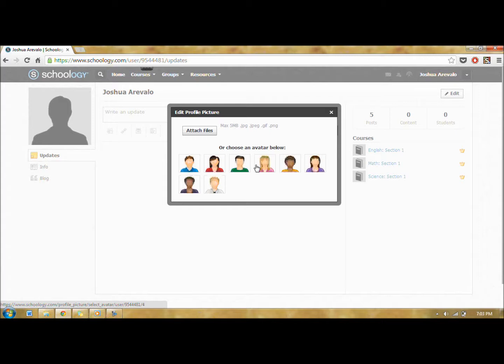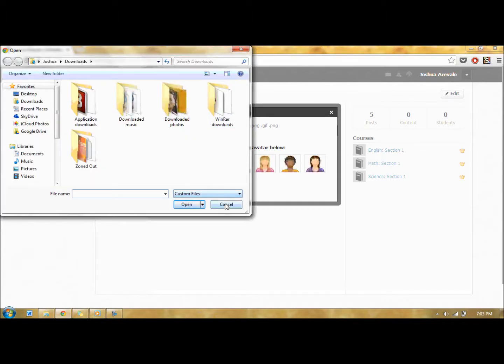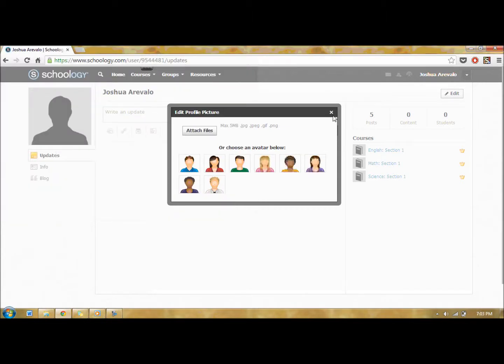If you'd like to attach a file from your computer that you have downloaded or uploaded from wherever, simply click attach files, search for that file, and you'll be able to find it. It will show up as your profile picture, and your students will be able to see that.